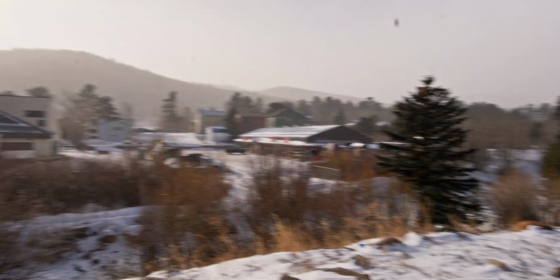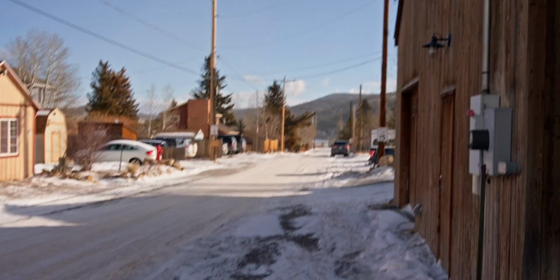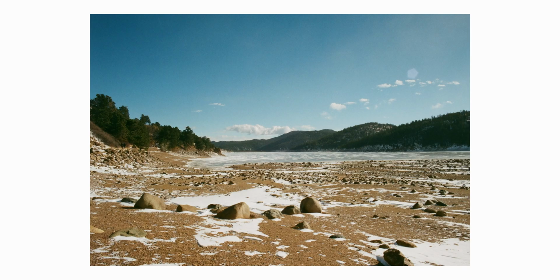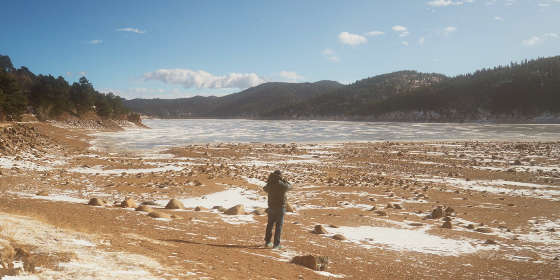After that, I made the pretty bold choice of leaving the warmth of my car to walk around in the middle of a pretty newly brewing snowstorm. Pretty much all of the photos I took here were ruined by the accidental double exposures. Except for this one, I guess, which is a somewhat decent photo of the reservoir. It's just not particularly interesting. And it was about at this point that I learned heavy winds and a relatively light and top-heavy tripod don't really mix.